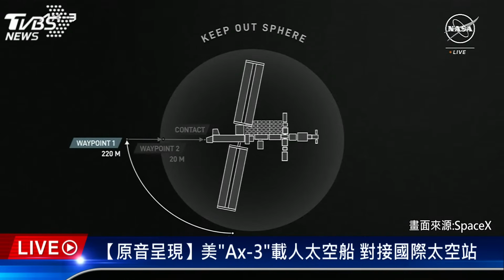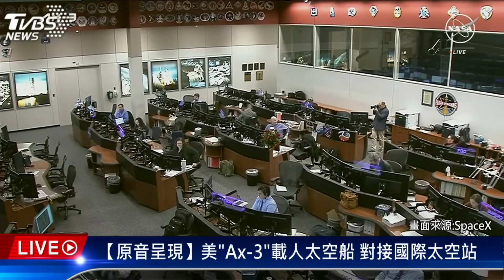We're just about 40 meters away from the International Space Station now and closing. It's orbital nighttime, so we're only going to see the navigation lights and docking light blinking once we get views from the International Space Station. Teams here in Mission Control Houston are monitoring from the perspective of the International Space Station and the joint operations with the teams over in Hawthorne.